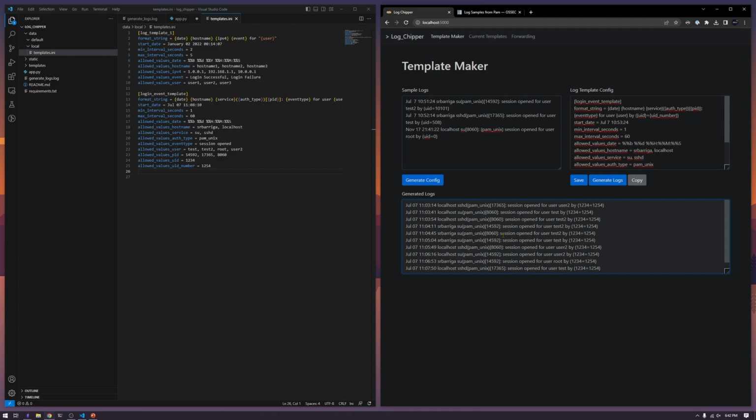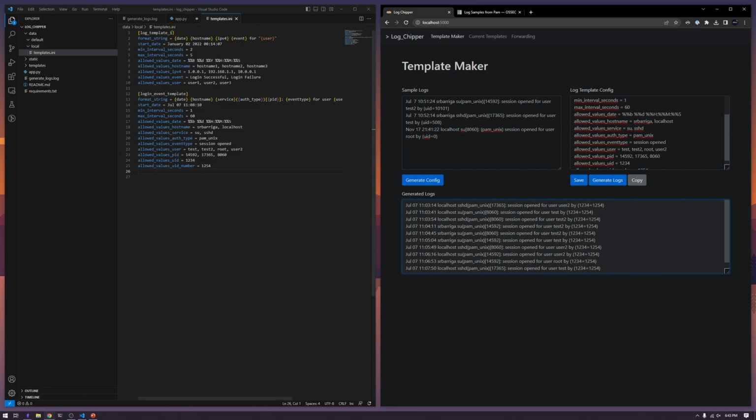So maybe a capability to create a story where a certain set of events happen in a specific order or within a specific period of time, along with all the random events that might happen for that specific data source. So that's something that I want to work on in the future, but current state, it just generates these logs based off of the log template.